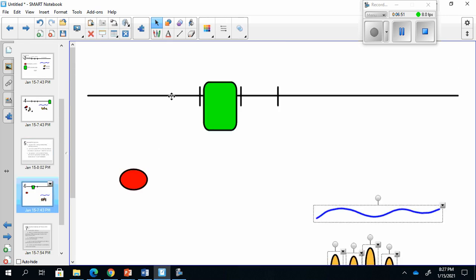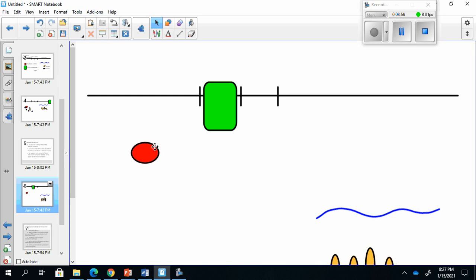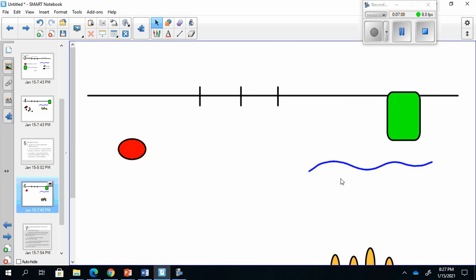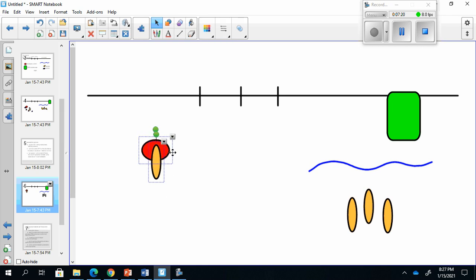Here is my DNA. Here is my repressor protein, but the repressor protein right now is inactive, which means it can't bind here. So what happens? Transcription is on. The RNA polymerase goes to the operator, goes to the structural gene, makes this RNA, goes to the ribosome, makes this tryptophan. This tryptophan is attracted to the repressor protein, and together they make an active repressor protein. As an active repressor protein, now they block the way.